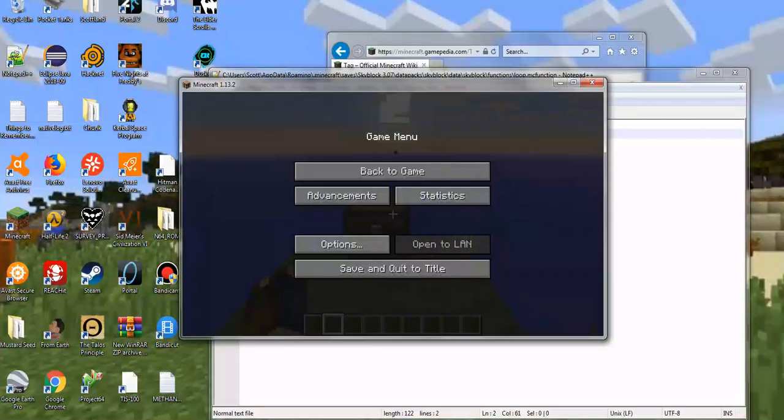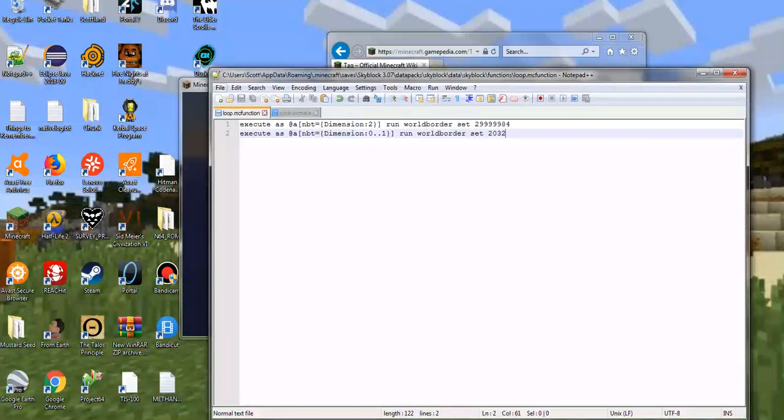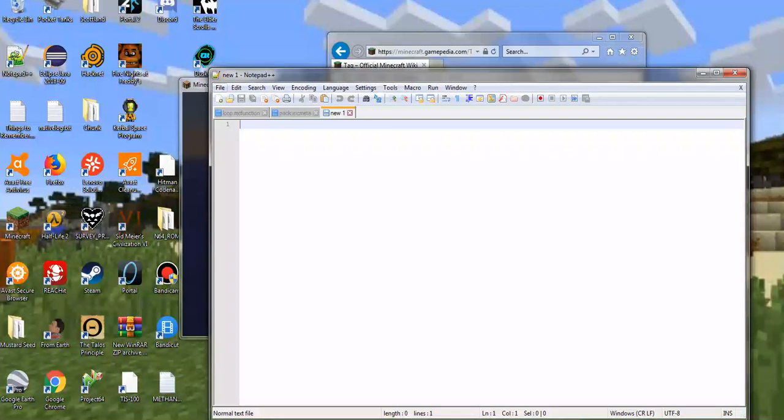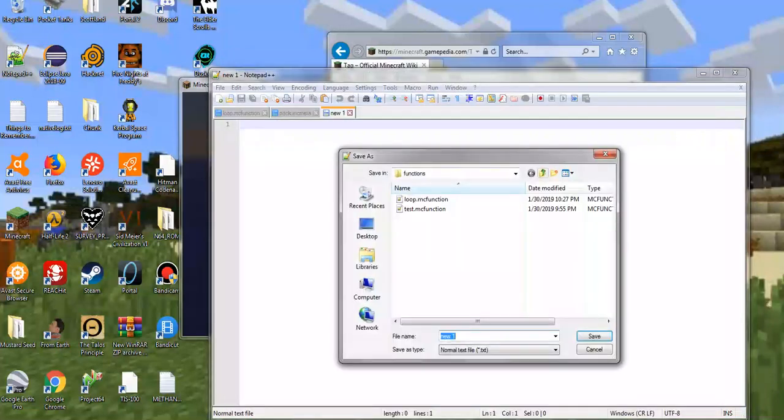Okay, so right now we're going to make it so that the function runs on loop, so that it runs every tick. To do that, we need to make a new file and save it. And we're not going to save it in the Skyblock namespace. We're going to save it in the Minecraft namespace. This will make it so that when Minecraft runs the tick tag, every function that is tagged with that tag will run.